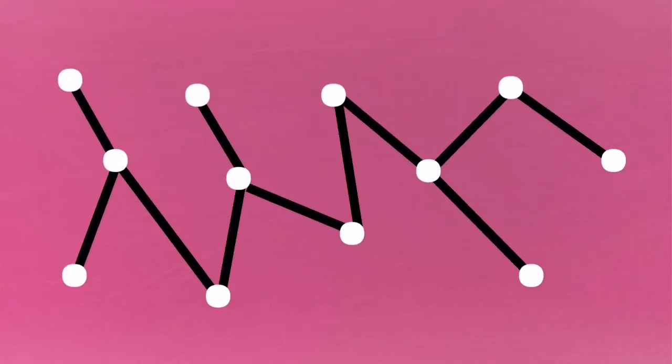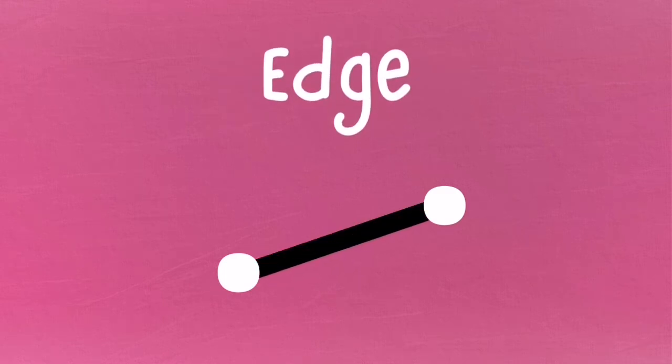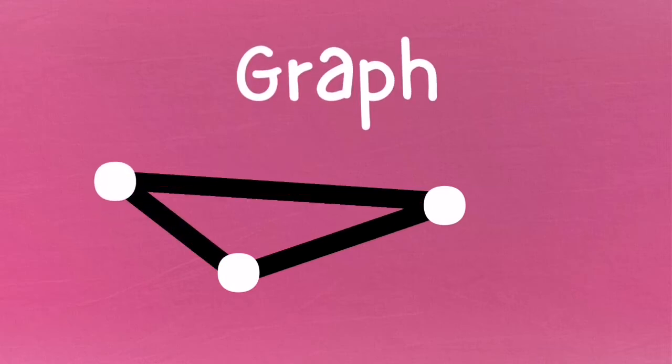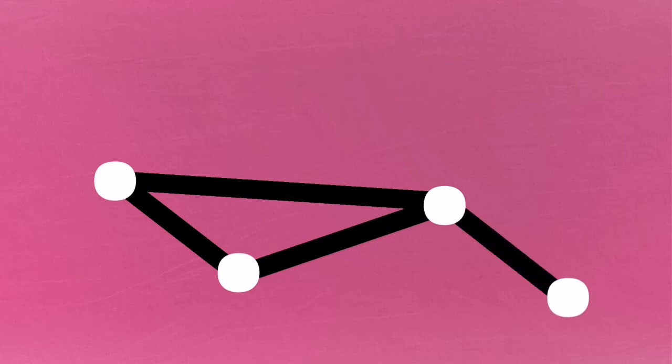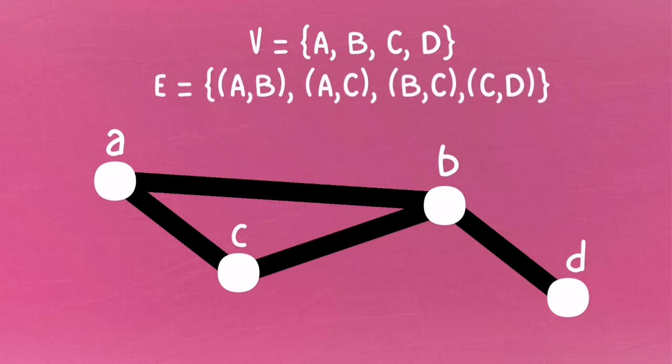A graph is just a bunch of dots and lines. The dots are called vertices, also referred to as nodes. Get two vertices, connect them, and you form an edge. Get another vertex, connect them. Now you have a graph. We can label these vertices and edges. This vertex is called A, this one is B, then C, and D. The edges are AC, BC, and CD.